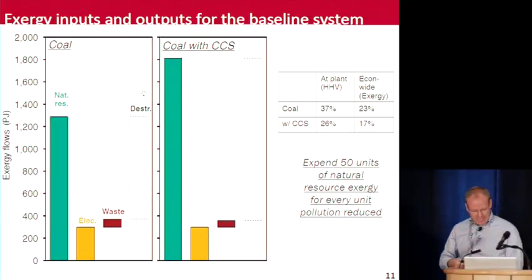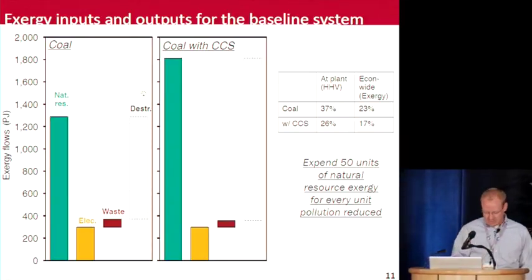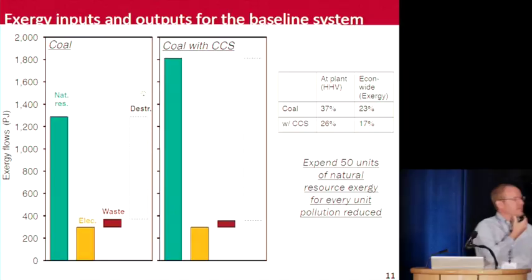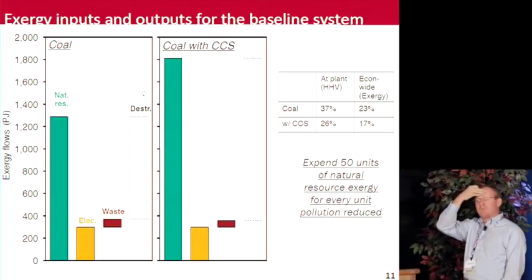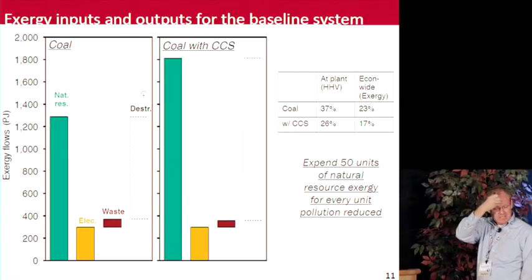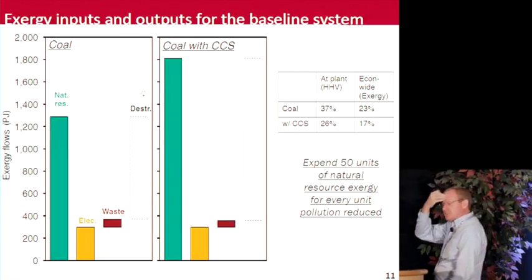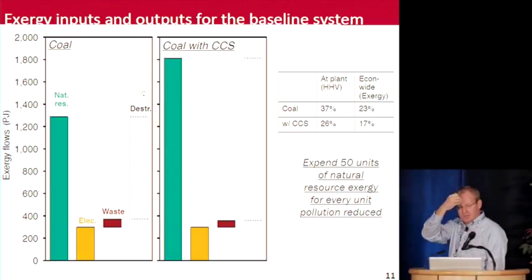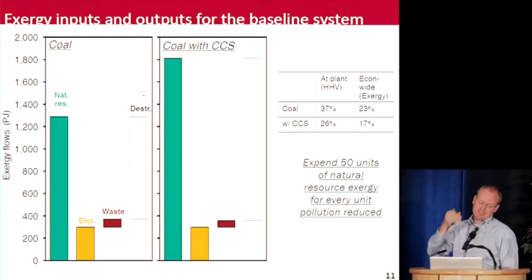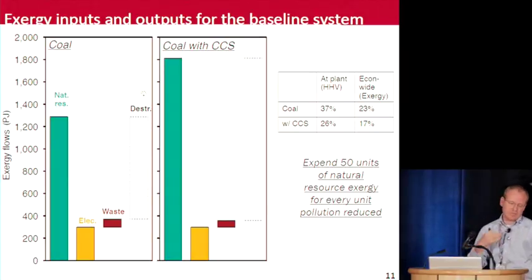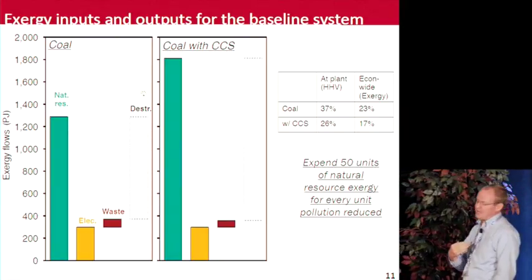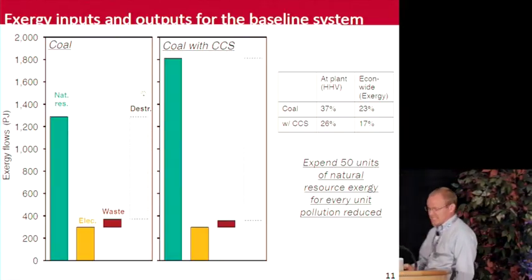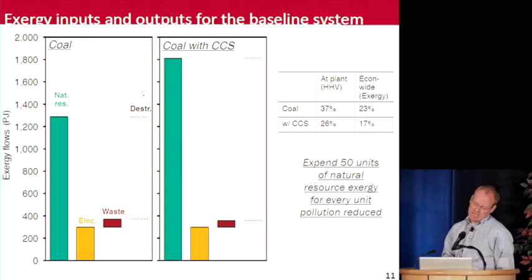This was where we were a few months ago, and it's not an encouraging result. As it turns out, huge amounts of additional material — including 12 million tons of coal over the life of the plant — need to be consumed in the CCS system compared to the non-CCS system. This results in parasitic CO2 emissions elsewhere in the economy that claw back some of the benefit of capture, plus additional waste heat emissions to water and air, and additional other air pollution.